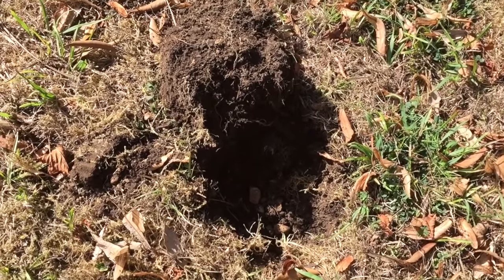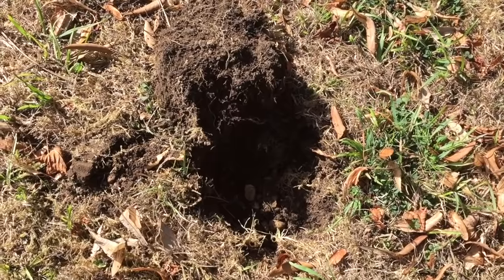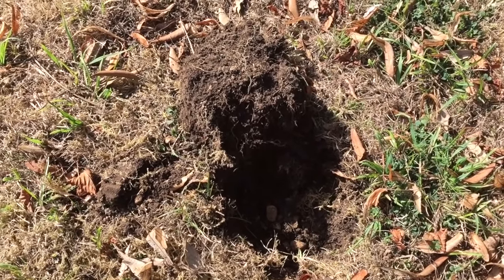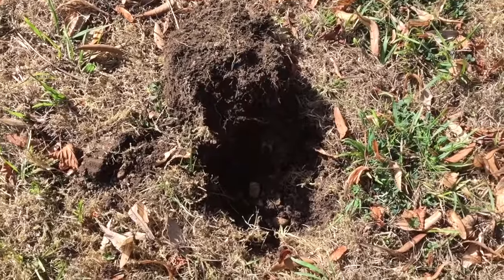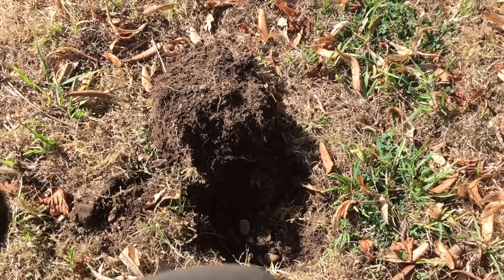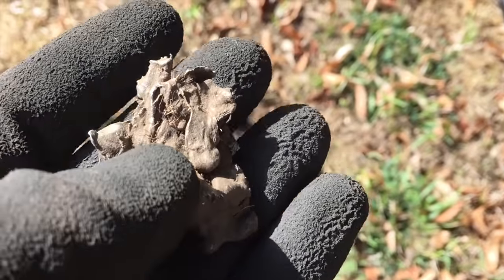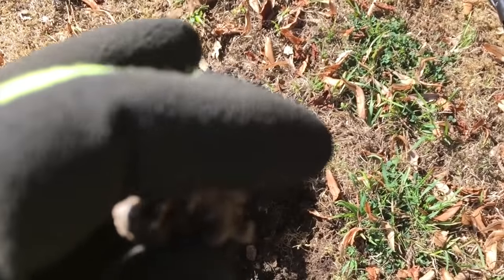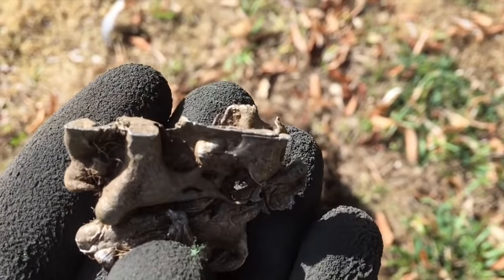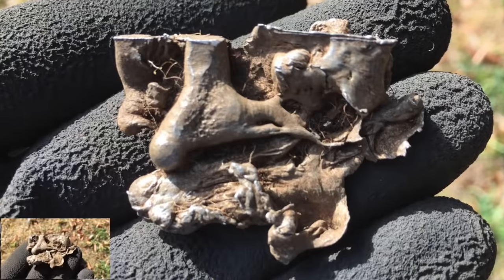Okay, the thing I've just got out of this hole, I am willing to bet nobody's found anything like it. But I'm not a betting man, so I won't bet. But I'll show you and see if you think you've had a piece of this. You ready? Think, oh, it's molten aluminium. Well, you'd be right but wrong. It says molten aluminium. It's been cut clean in half, probably by the mower.